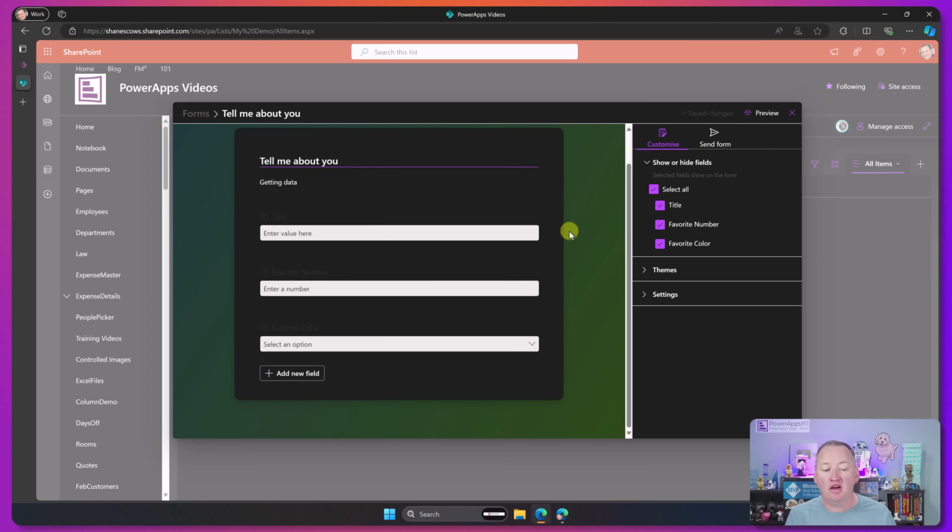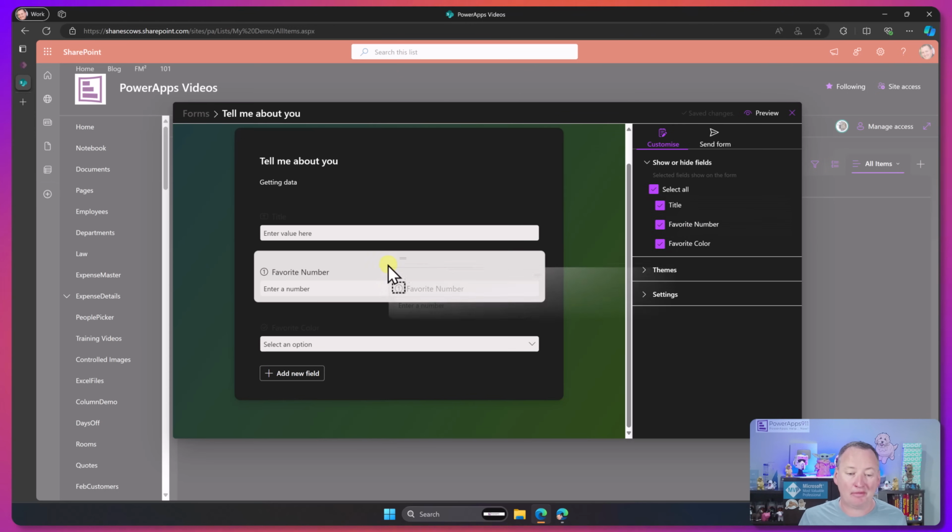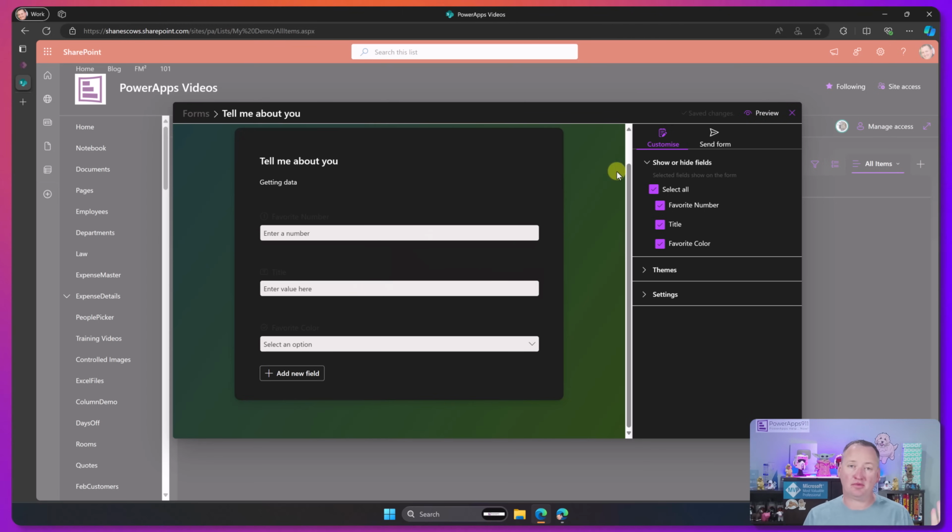See, prove me wrong. But really, this is just meant to be simple, straightforward. Think of Bobby in accounting or Susie in finance, someone who knows nothing about this, and I just want to collect some data real fast. This could be a way for them to do it without having to do really any thinking. Literally, we said create a form and then we just checked the fields and we were there. We could drag and drop them around. That was about the extent of what we could do. But this is the new, I guess we're calling it SharePoint Forms. We got SharePoint Forms, we got Forms. There's other forms in the works. Microsoft, quit using the same word for everything.